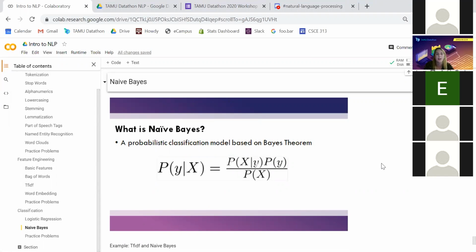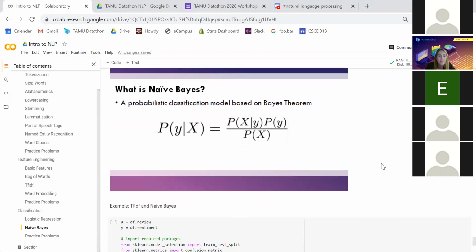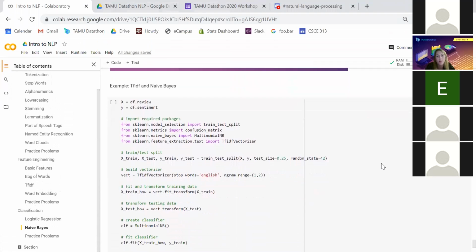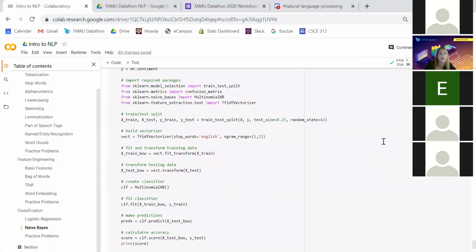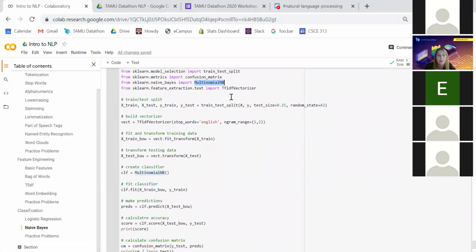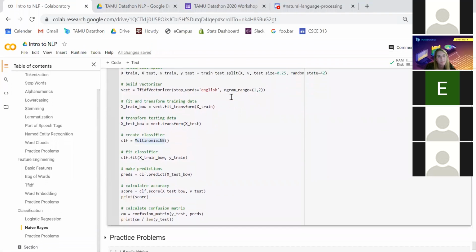So this model is based off of that theorem. It looks really similar in terms of implementation. You're just using this multinomial naive Bayes function instead of the logistic regression function. But other than that, it's the same thing. So you can pass it through this model as well and see how it does.